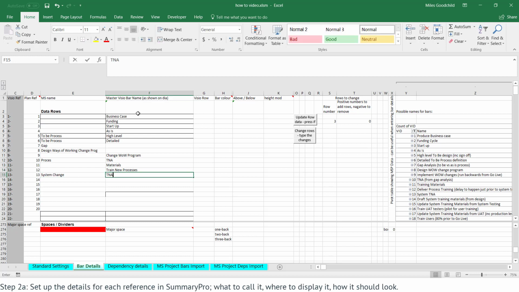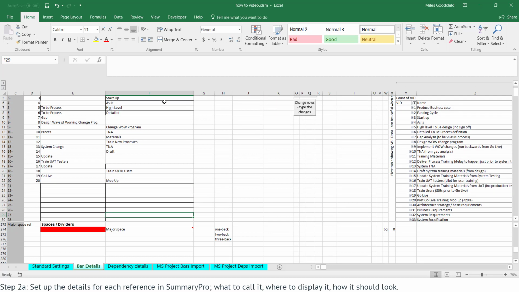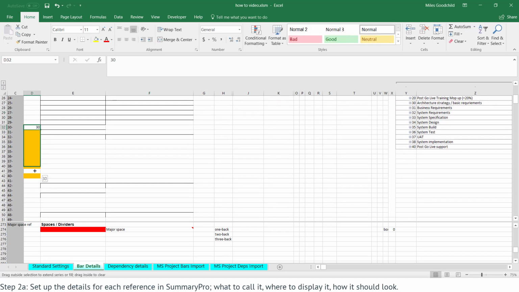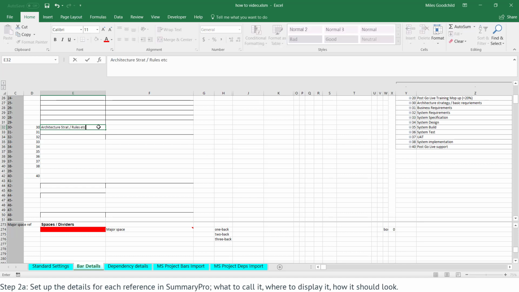You'll notice on the table on the right, you can see the names of the tasks, milestones, etc. assigned to each reference number. This means you don't have to flick back to the detailed plan to remind yourself which is which, which can be very useful in a large or complex plan. When you enter a row, you're setting where the bar or milestone will appear on the page. And use the columns to the right of that row number to define the appearance of the bar. However, we'll cover that in another tutorial, as this report has plain white bars.